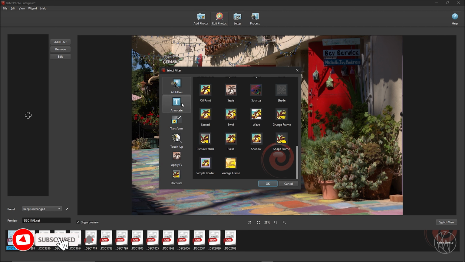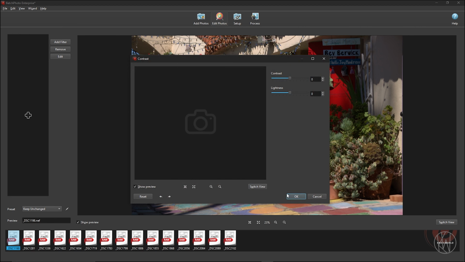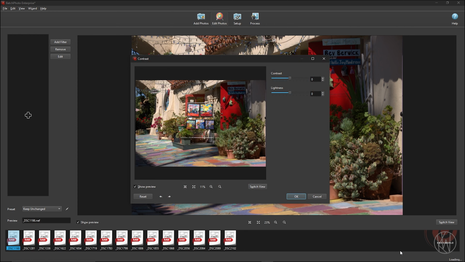Okay, so let me go ahead and edit these images right here. I'm just going to go to contrast first. I'm going to add some nice contrast to this image right here. And as you can see, when it opens up, the loading text down here will show you what it's doing. That's kind of like a little information section down there. So when you are doing this, you can add increments. You can type in a value if you want to, or you can actually just move the dial, which is pretty nice as well. And then you can see a live preview.